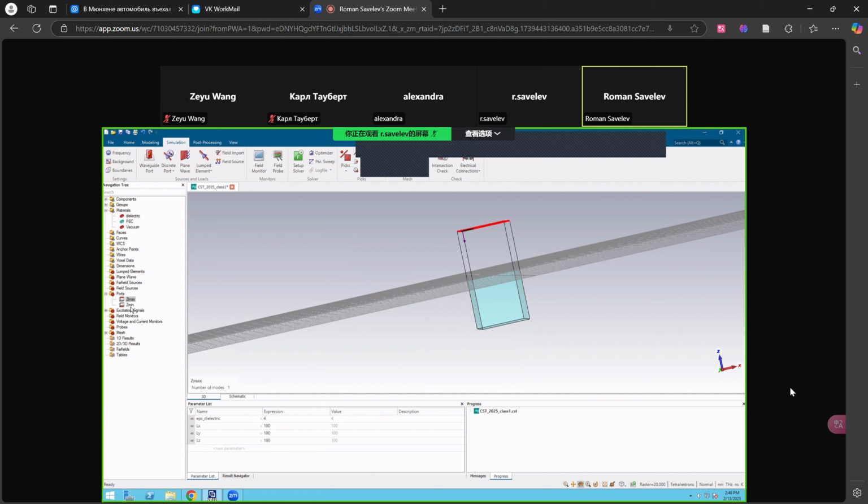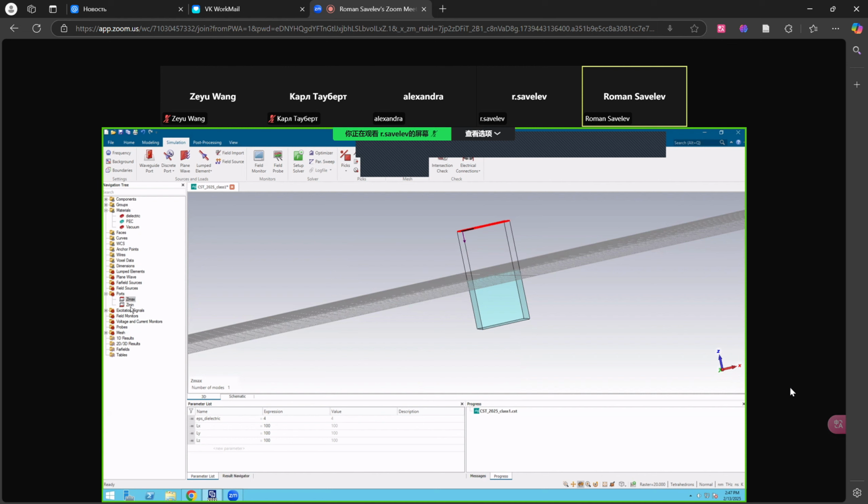You haven't set the frequency range, so you need to. Just 1, because the first 2 Floquet modes are plane waves with 2 orthogonal polarizations.